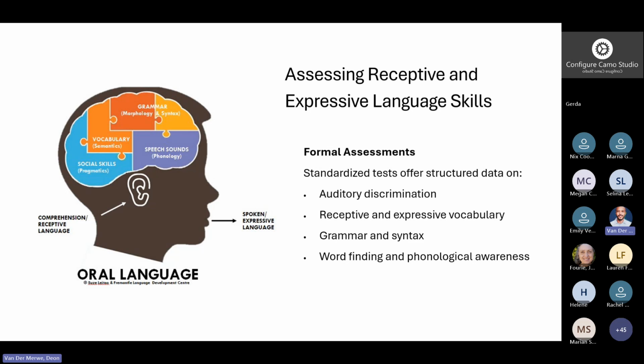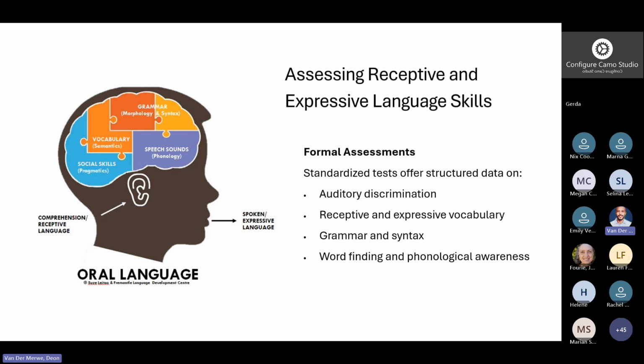And if I can just remind you of what that is, it is helping learners tell similar sounds apart, like pen or pin. And then we have receptive and expressive vocabulary, and that is what learners understand, and expressive is what they say.